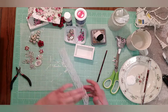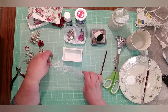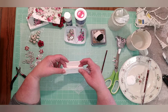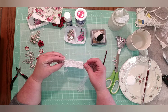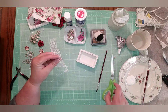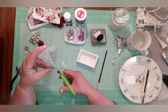Now, the next thing I want to work on is this lace, because I'm not going to be putting any napkin around this. I'm just going to go with the lace around the bottom, but this is too wide for my base. So what I'm going to do is cut the straight edge off and keep the rose part of this. I'm just going to kind of fussy cut around that so that it will fit my base.